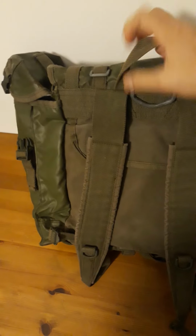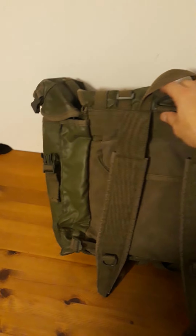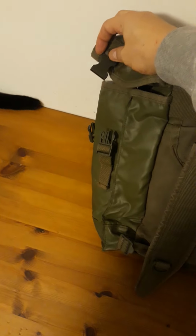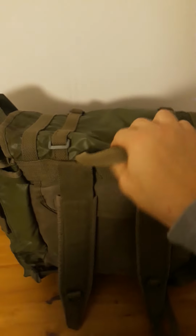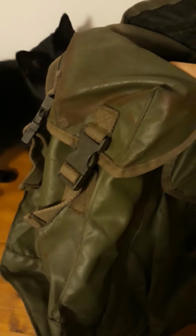Okay. So yeah, it features a nice grab handle and a D-ring here. It is to be noted that this is a later model because it has plastic D-rings here, there, and Fastex buckles, because the older models have a metal locking mechanism, which wasn't too handy. I used to have a couple of F1 backpacks. The only difference between the F1 and the F2 is that the F2 has side pockets, whereas the F1 doesn't.